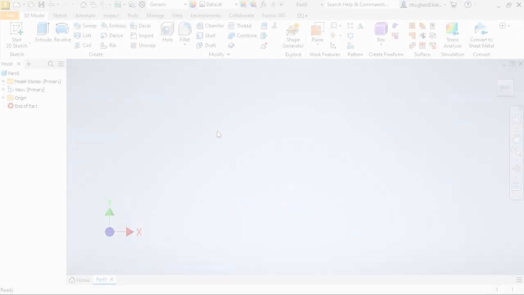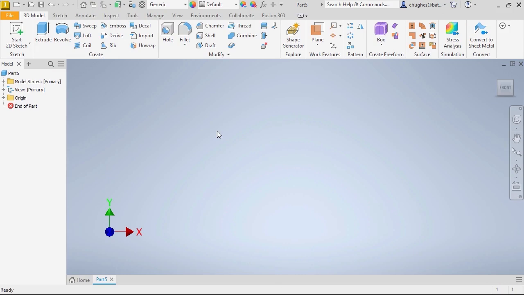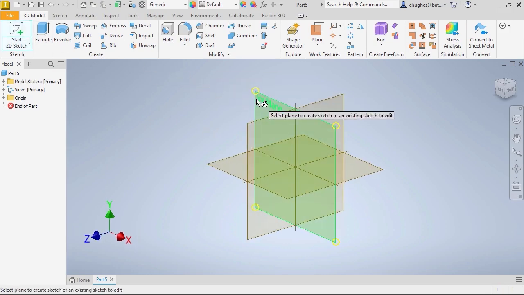We've played around with the line tool. Now it is time to check out some other sketch tools that increase the speed and accuracy of your sketching techniques. Open a new Inventor part file and start a new 2D sketch on the XY origin plane.